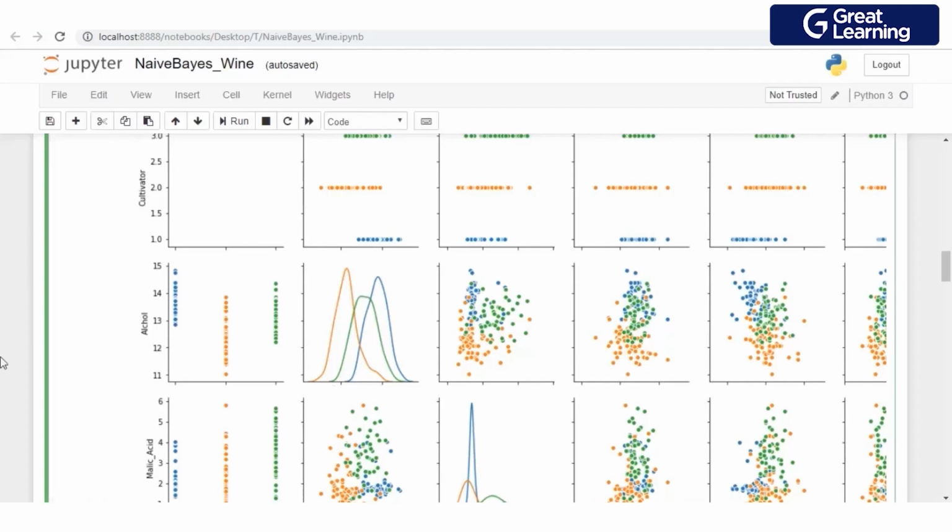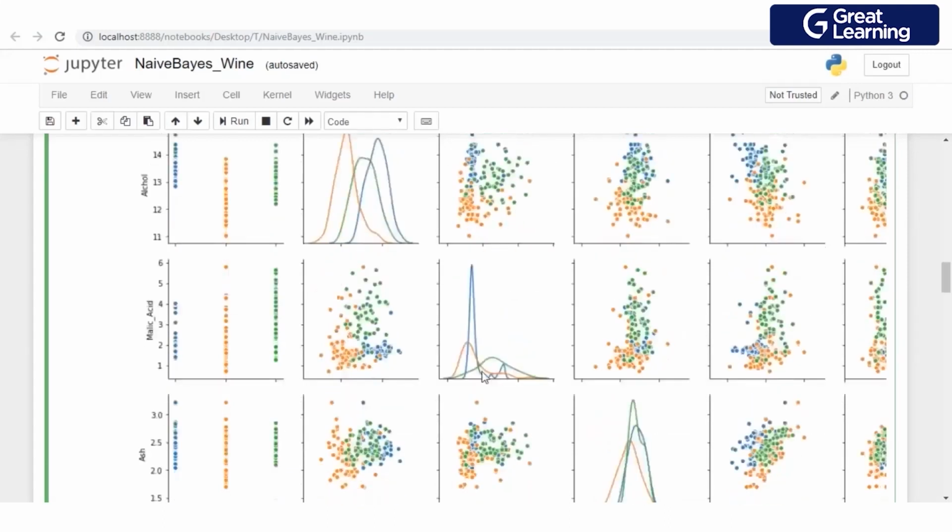No, this is alcohol versus alcohol. This is just the distribution of the classes on alcohol, univariate. This analysis is univariate analysis. It's not comparing the dimensions. So it's giving you a distribution of cultivators from class 1, class 2, class 3 on this dimension. How the values of alcohol for class 1 are distributed, how it is for class 2, how it is for class 3. So what this is telling us is the alcohol dimension can be used to separate out the 3 classes.